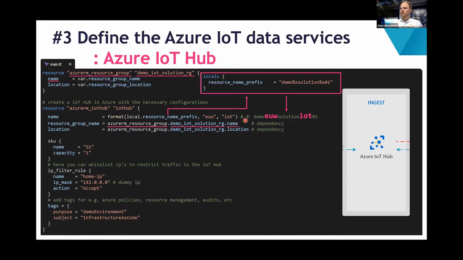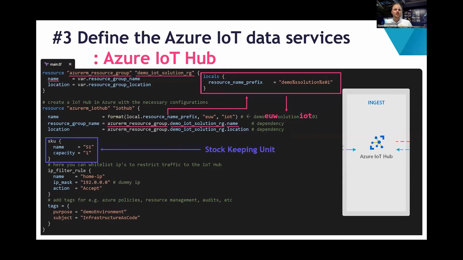So for this example, I'm creating a dependency and extracting the name of the resource group and assigning it to the IoT Hub resource. So what does this do? When you create a dependency, I'm going to tell Terraform that first you will have to create the resource group, and then you will have to create the IoT Hub. So you can orchestrate your deployment by referring to other Terraform resources.